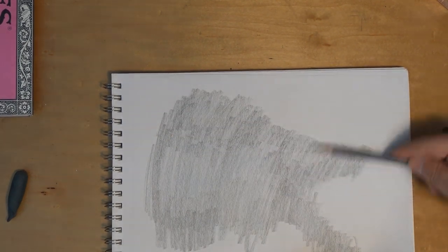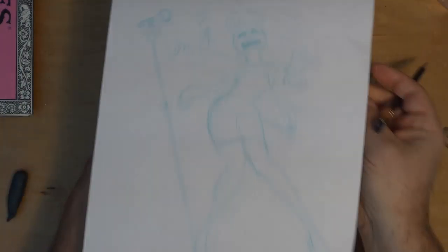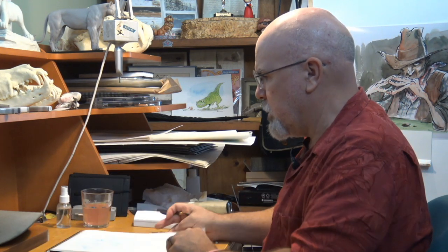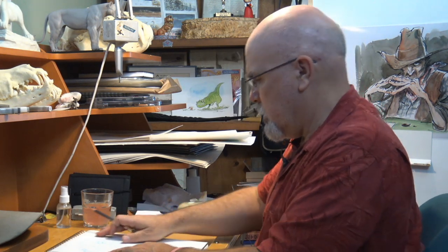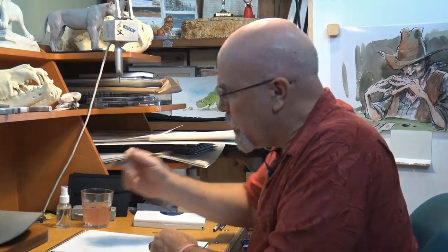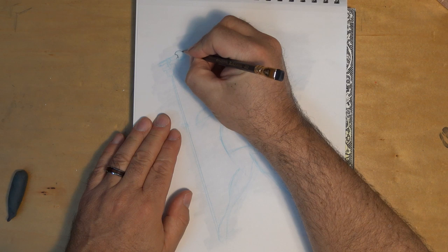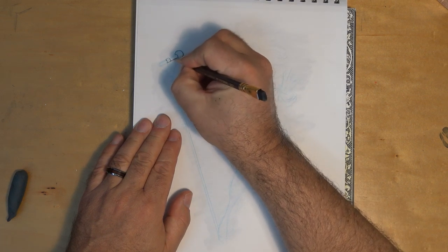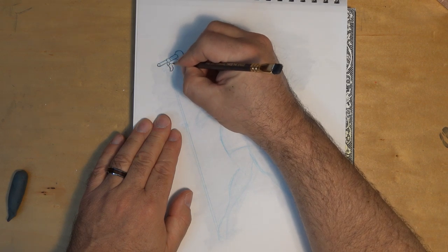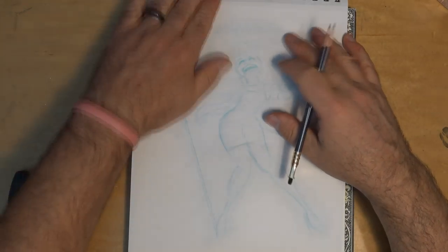Is that all there? Got all the right places. Make sure all my drawing has graphite on the back. And that is the upside of having a very soft pencil like this, because the graphite rubs off easily enough. Now, when I put my paper underneath it, because it's too thick, like I said, to put on a light table to see through it. There. I have to make sure not to move the paper underneath around, or else my lines will end up in different places. Now I go back and do my cleanup over this. See, even from that little bit, as I'm cleaning up, I'm getting the drawing on my surface lightly enough that I can still ink over it.